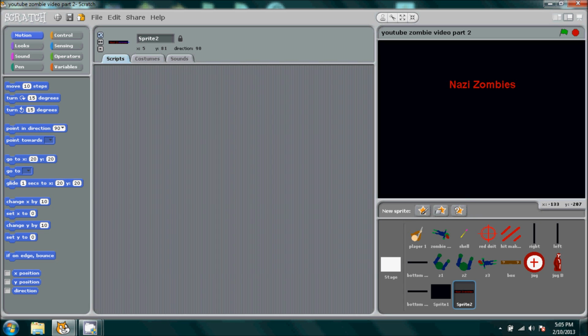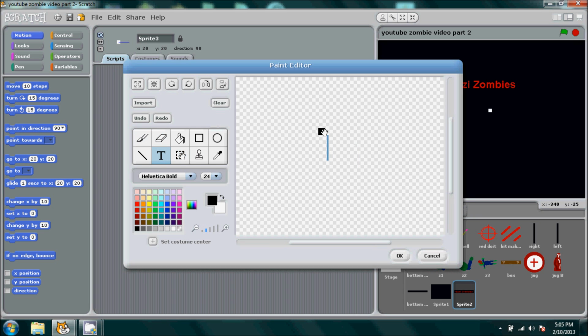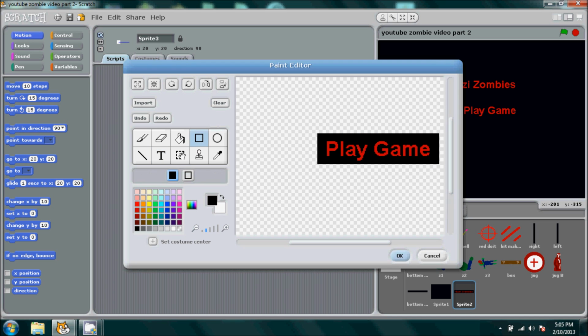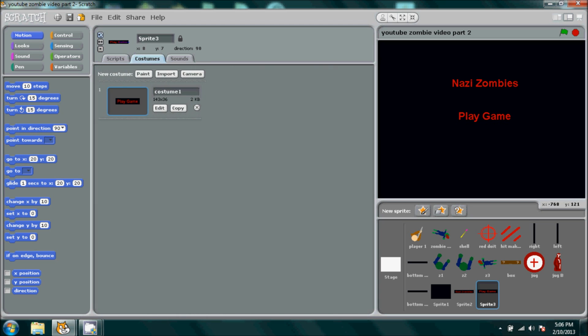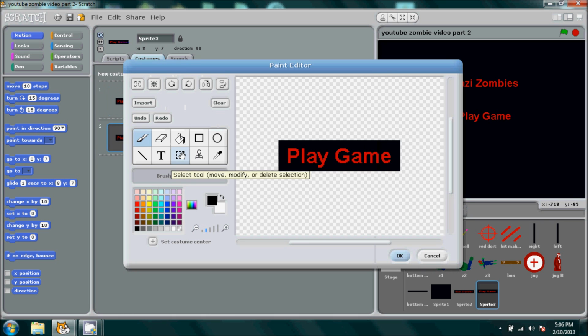And we're going to make another one. Same with text. This one will be the same color, and it will say play game. No, wait, we need to get the black backdrop in there. Now, if you watch my tutorial on how to make a start menu, then you basically already know how to do this. If not, I'll put a link in the description below for you to check that out. Now, we're going to go to Costumes, Copy, Edit, and all we're going to do is click on Text, the T, and press the yellow button, press OK.